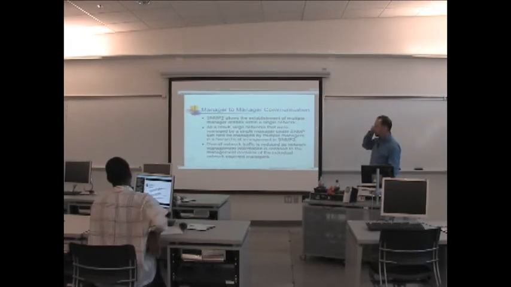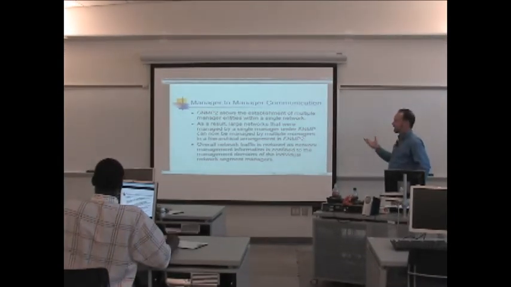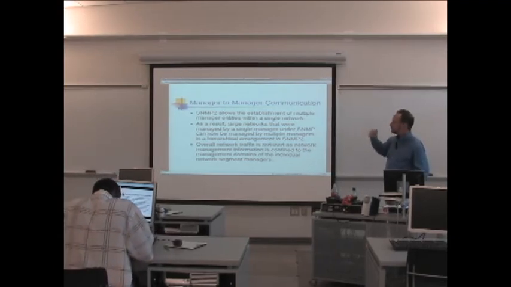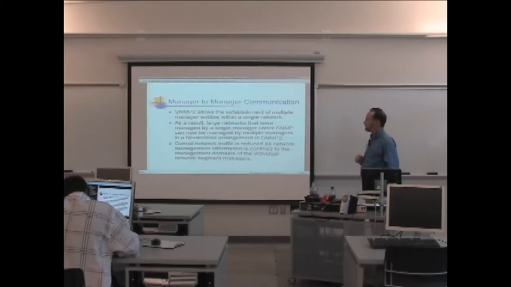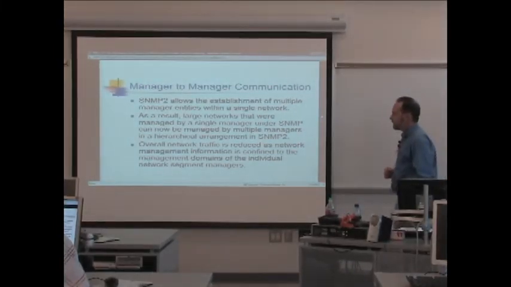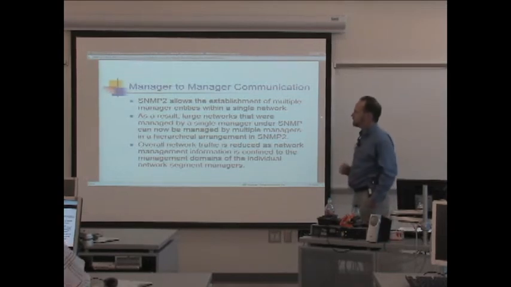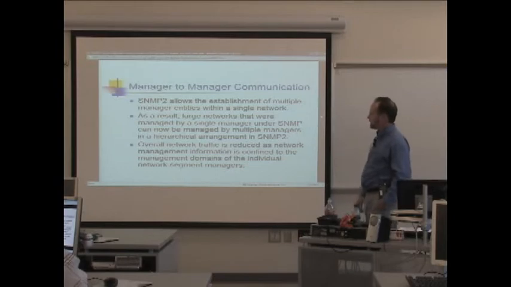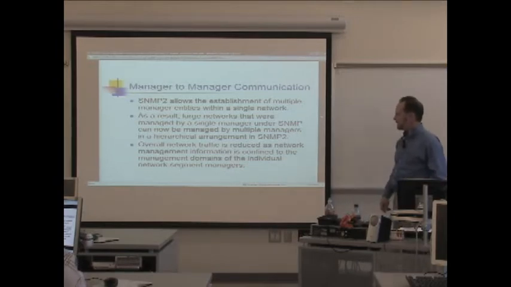And so again, SNMP2 has given us the ability to have managers, the actual management systems, exchange information with each other. And it just makes it much more productive so that we can have multiple management systems throughout the network. More people can retrieve and process the data. SNMP2 then allows the establishment of multiple manager entities within a single network. As a result, large networks that were managed by the single manager under SNMP can now be managed by multiple managers in a hierarchical arrangement.